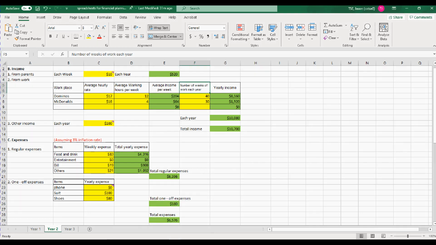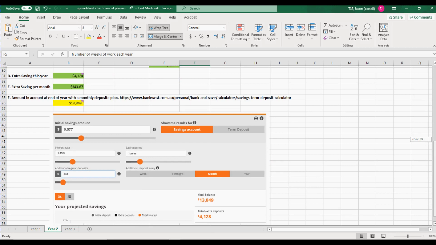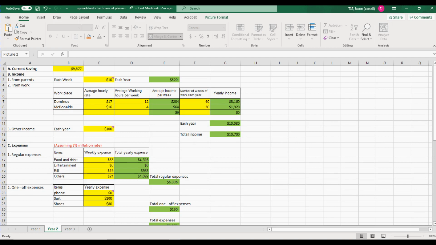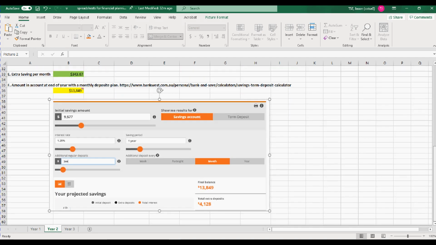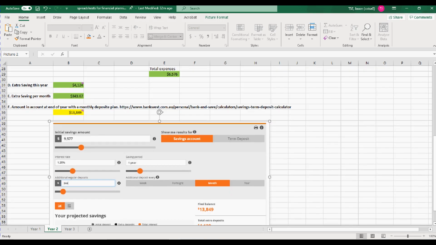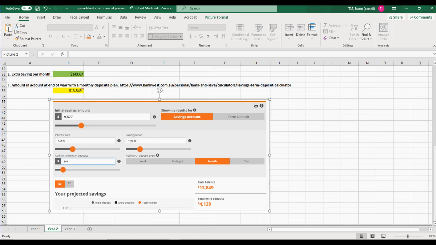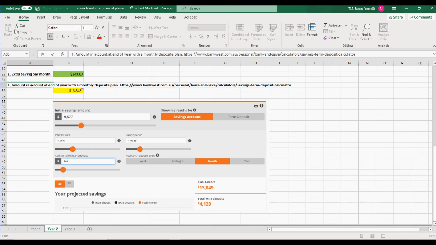So let's see the saving, second year. You see the number here, this screen save must be consistent with the number you present. So the number is 9577, and in the end you should have, for example, the monthly contribution. That means the extra saving per month is $343, so you see here is 344. That's all good. The number in this screen must be consistent with that. If in your spreadsheet it's not the case, then you have to change it. I will show you how to change it.